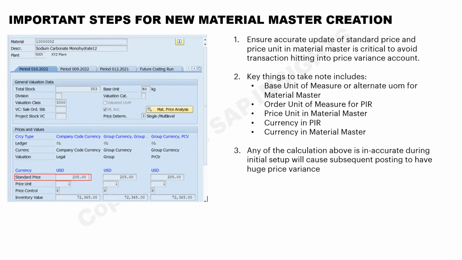So we spoke about the importance of the master data setup to avoid the price variance being hit when the transactional documents get created. Now, in the next few slides, we will look at what all these master data elements are and the key fields that we need to pay attention to.